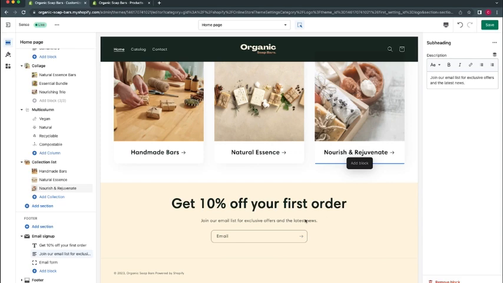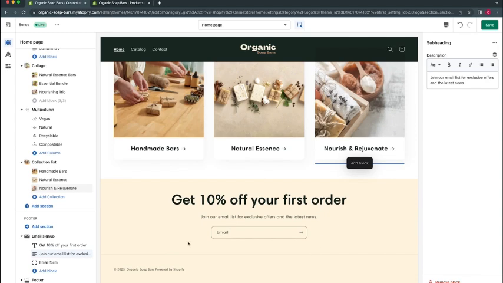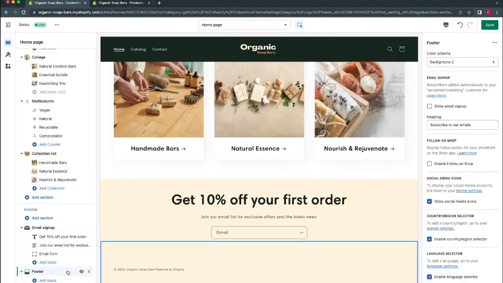Now, we'll just leave that as is for now because it does what we need. You might have more that you like to add in there. You could also apply the different color schemes, the different background gradients if you like. So have that in mind, but we'll just leave that as it is for now. So now that we're at the footer, we can see that there's no blocks here.